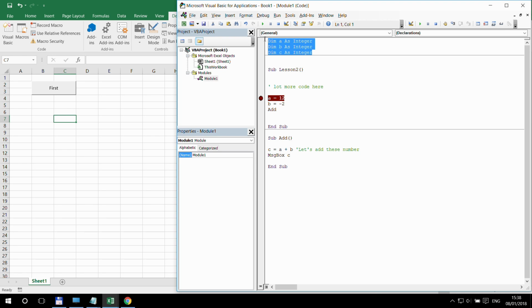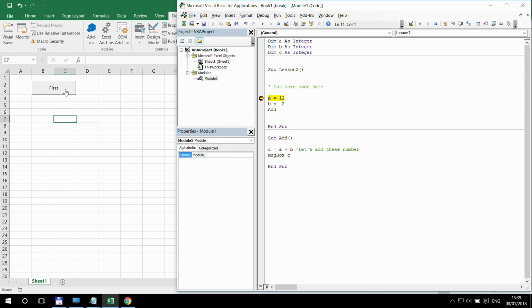So anything you define here as variables will be visible to every single sub in this module. And for that reason, because they are not local to any subroutine, they are usually called global variables, or that's how these types of variables are referred to in other programming languages.